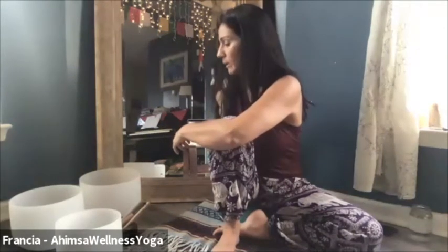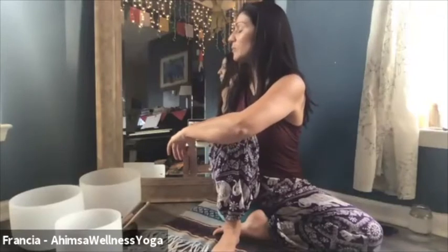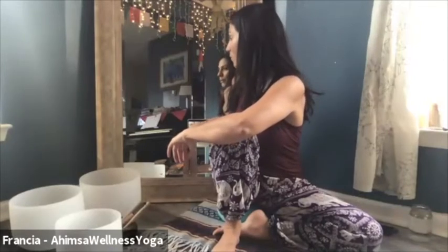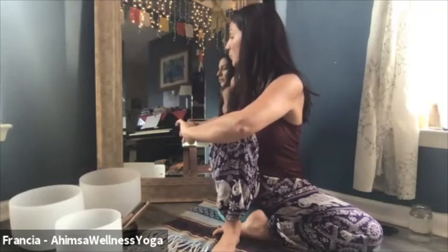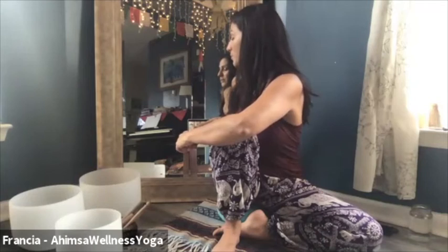So let's take the left arm, wrap it around that left knee. And it doesn't have to be the elbow, it could just be the hand. But the more you can reach around, the deeper your twist is going to be. And then we take the right hand behind you, lift up to the chest, and we're going to look back over that right shoulder. Keep drawing in tightly through the belly, so the whole time the belly's pulled in. And you're trying to use that left arm and the right leg as leverage against each other.